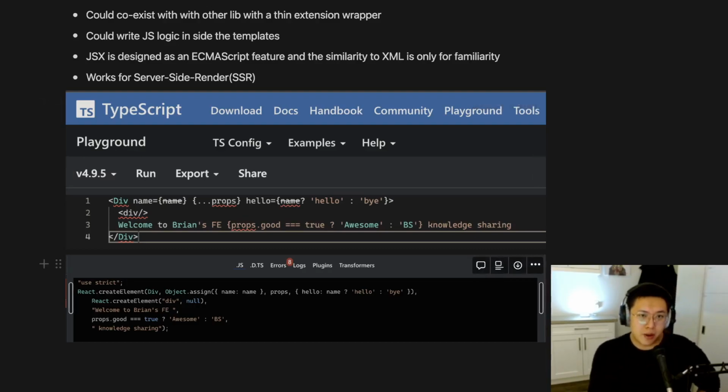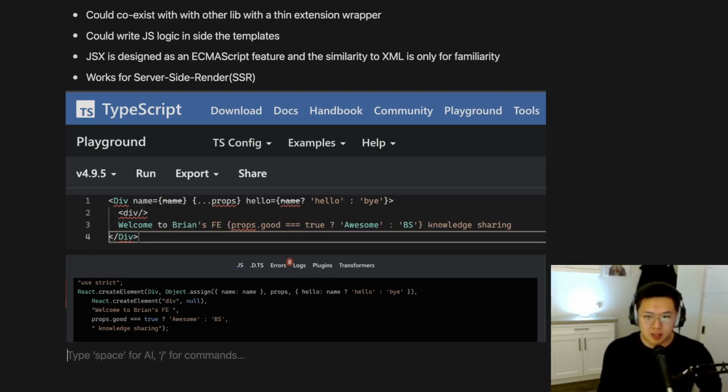So basically what happened is, under the hood, after it was transpiled, I think for TypeScript it was using a React transpiler, but you could actually swap that out and use something else to create your own. So what I'm trying to say is this is not limited to React.